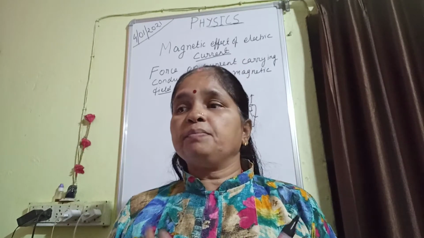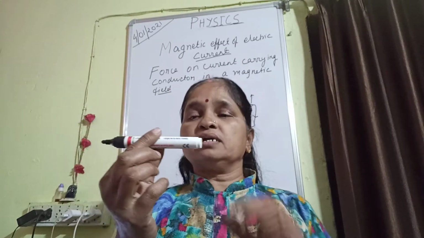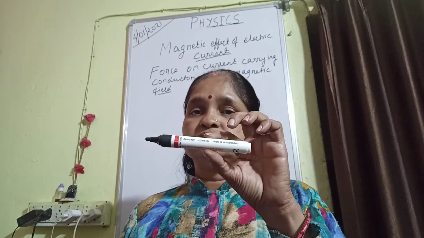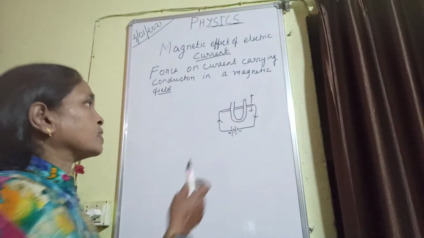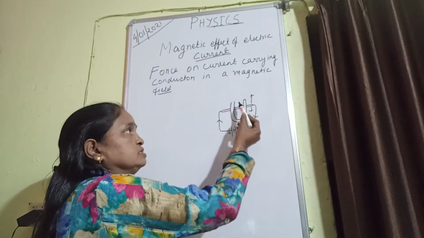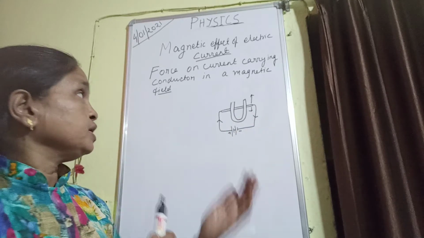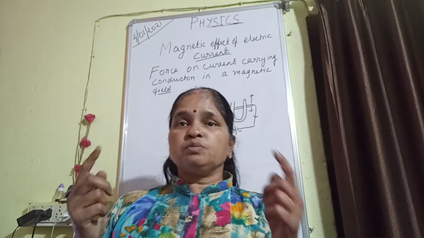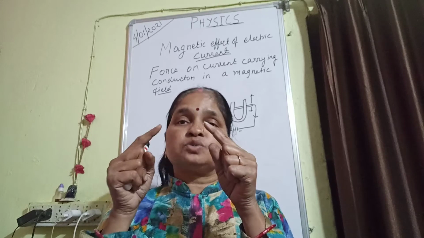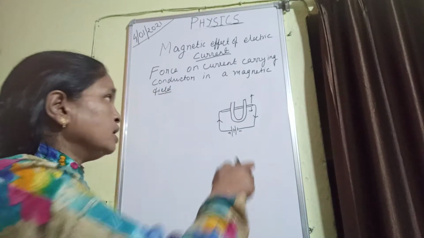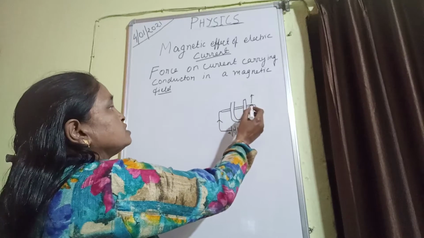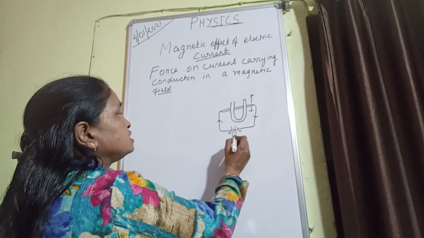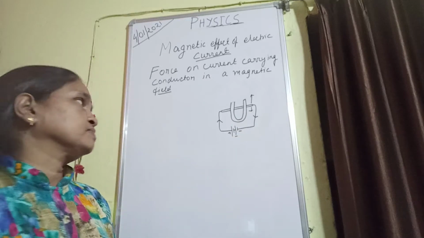Then what happens if this current carrying conductor is placed in an external magnetic field? So let's start. I have taken a horseshoe magnet. Again, students, you will think, why have we not taken a U-shaped magnet, why a horseshoe magnet? In a horseshoe magnet, its poles are nearer, so it has more strength. In between the poles there is one conductor, say this, and this conductor is connected to a wire, and this wire is connected to a battery.